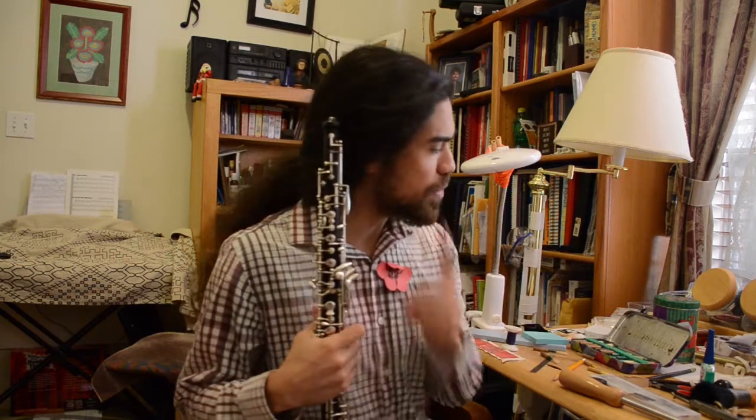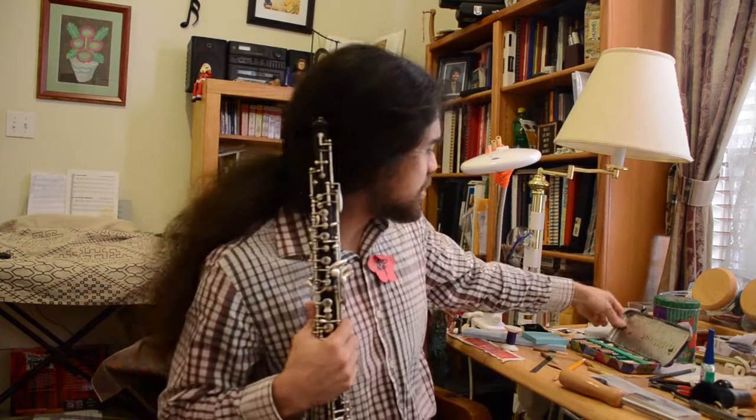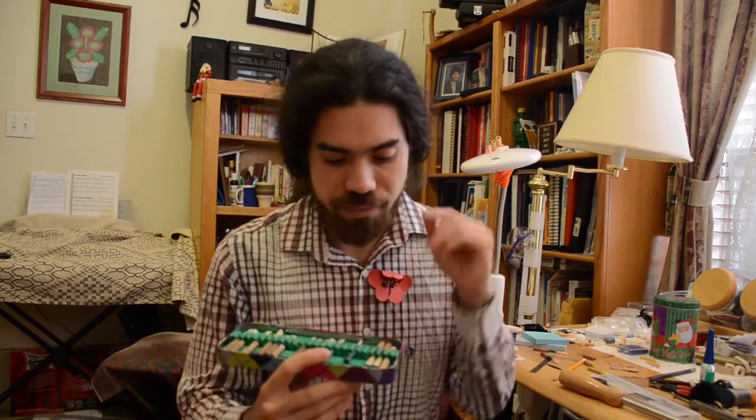So I've had a couple people give me advice about reeds and how to prepare for the high altitude. And some people, people that I trust, people who have experience playing in festivals like Aspen or going to Wyoming for playing opportunities, have said to make some high altitude blanks.